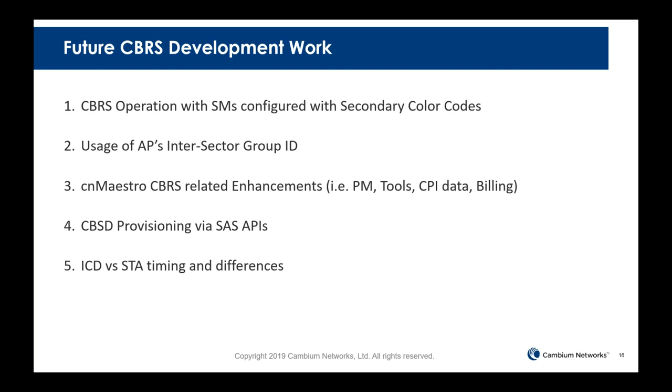There's also a concept of STA, which is a special temporary authority to operate in the lower 100 megahertz of spectrum. That is more of what I would consider a beta testing of this. Now, if you are a customer that is interested in operating in either ICD or via beta just to try out the SAS, I would encourage you to contact me and we can arrange to get you up and going using your Part 90 equipment, your 450 equipment, but trying it out under the CBRS rules and seeing what it looks like. That's a good idea to get your company familiar with what it's going to look like under the new scheme. So again, I'll give you some contact information at the end of the presentation if you want to do that as well.